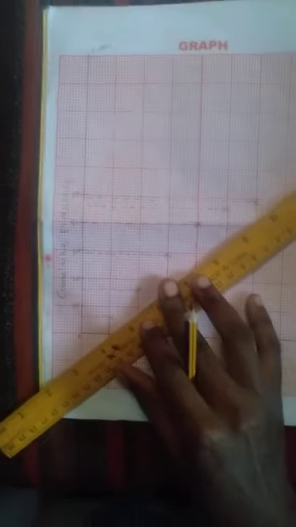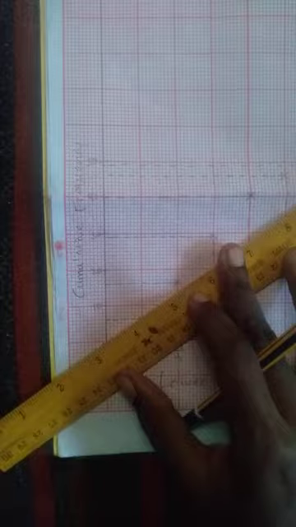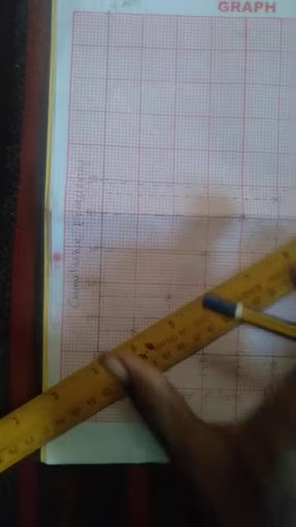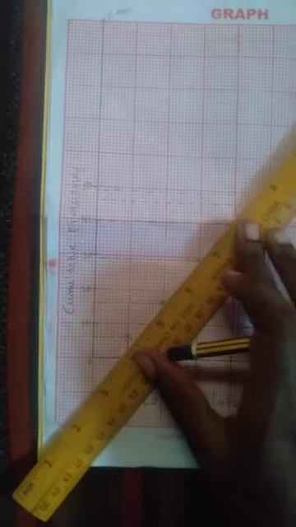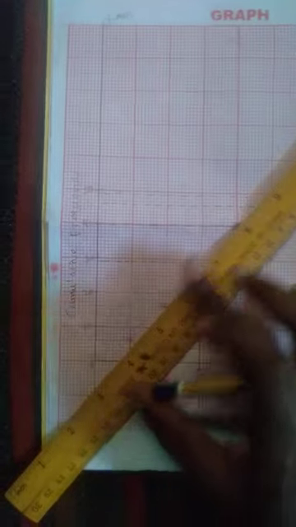Now, you mark that, you can trace it out, and then we use our ruler to join from the origin to this x. After you join, then from this x to the next x, you adjust your ruler and then you join, then to the next x as well.